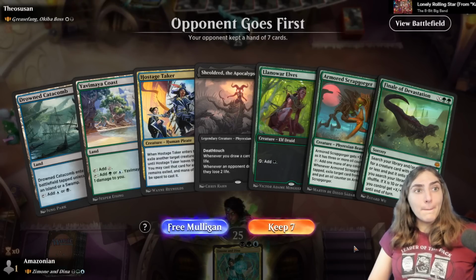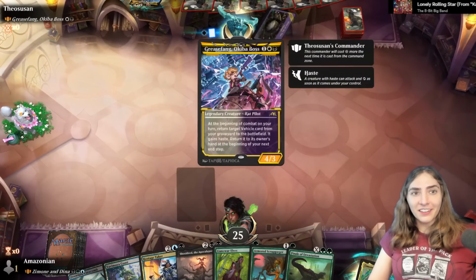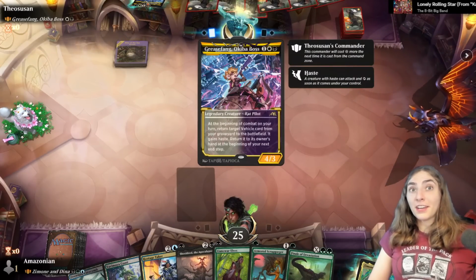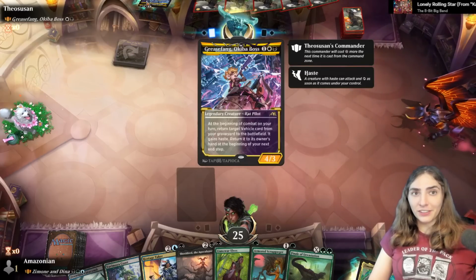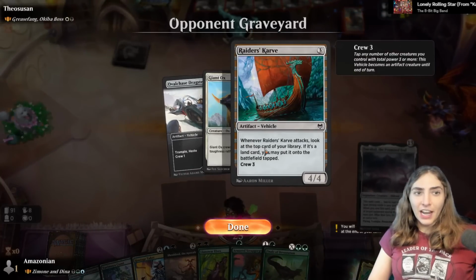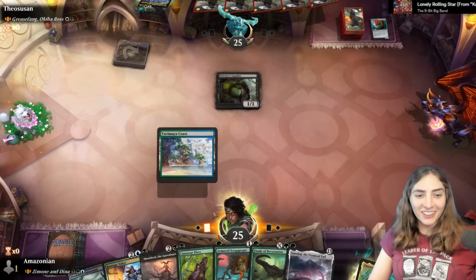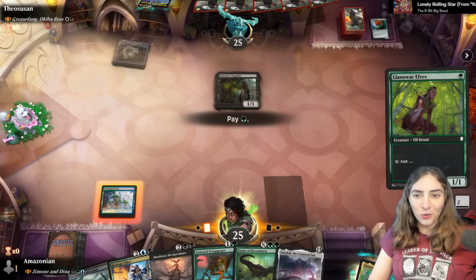Greasefang, Okiba Boss. She's the rat who wants to bring back big fancy cars. I have a bit of ramp here, so I'm going to keep this hand. And we're going to hope that they do not manage to put the Parhelion II into their graveyard. Or, I don't know what other vehicles I'd be that afraid of. Any other big scary cars. Oh my god, Oval Chase Dragster? That's so cool.